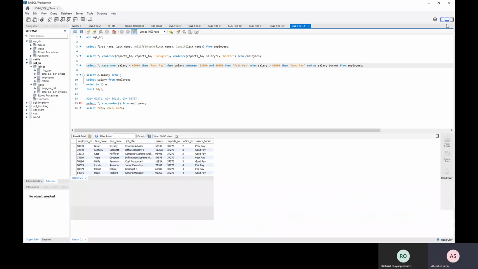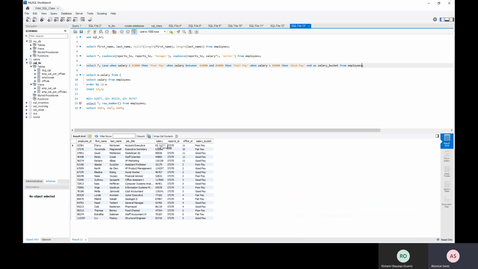So here, salary is less than 63,000, I have to be poor pay. So it's greater, fair pay, good pay, anything greater than 86,000 is kind of good pay. So that's the case statement for us. So let's proceed.